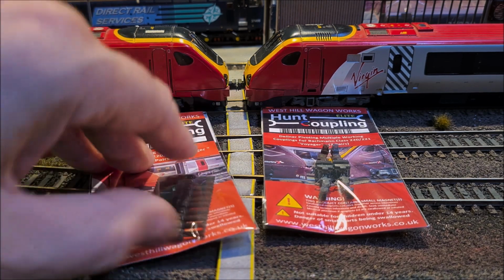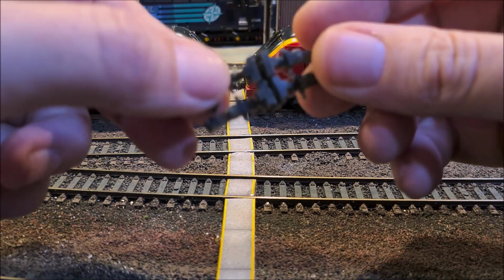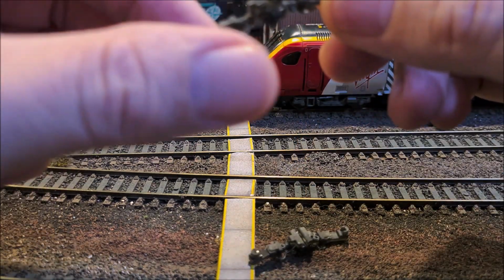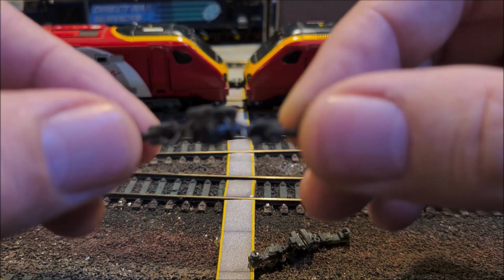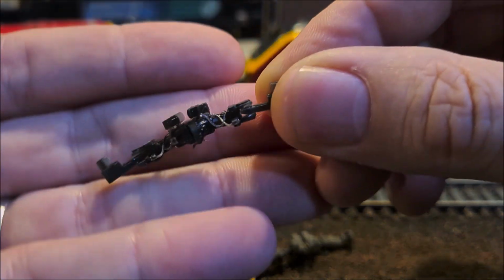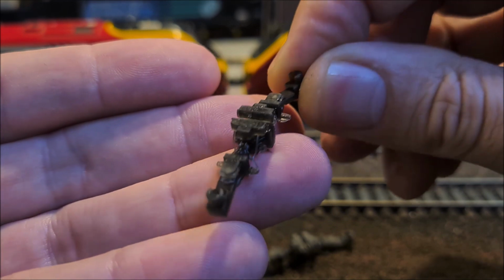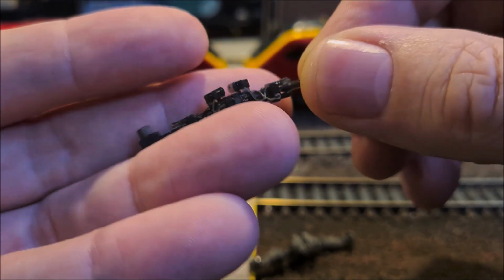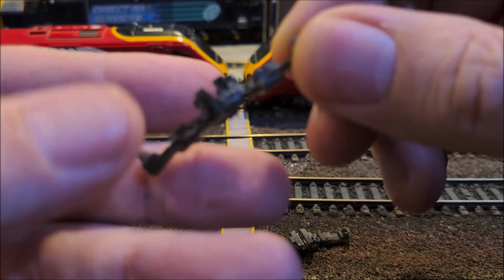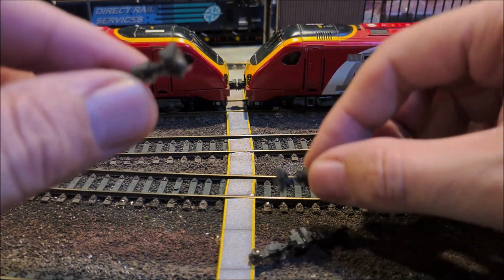So let's take the Dellner set out of the packets. Okay, so here we have two sets of couplings, and straight away the detailing on these is really good. You've got pipework detailing on them. They are pivot, so obviously you get the pivoting of the power cars. Look at the detail of the cabling underneath, to the point where, if we can just separate them, see these are magnets, they are very strong.